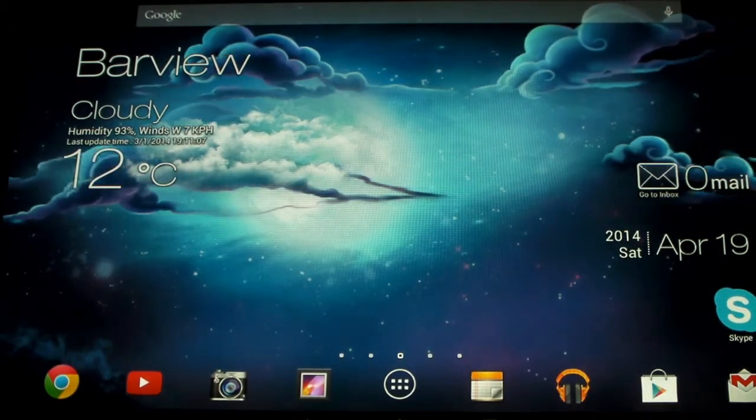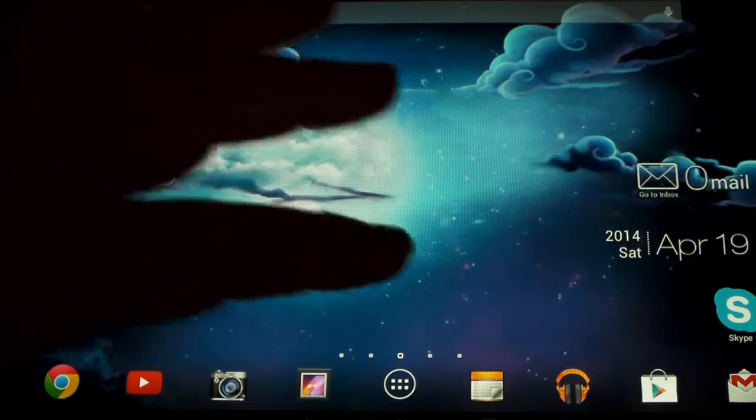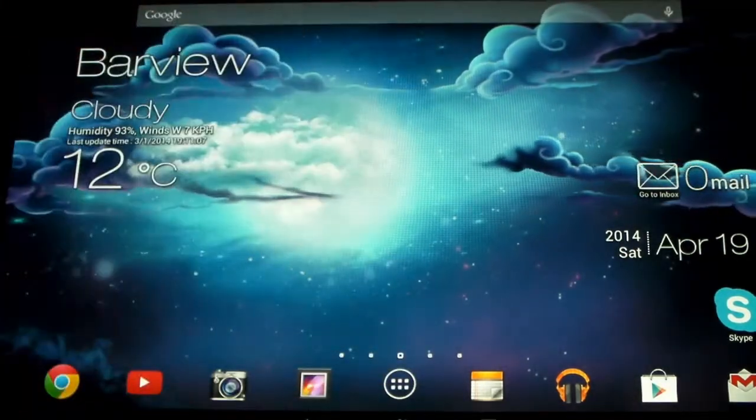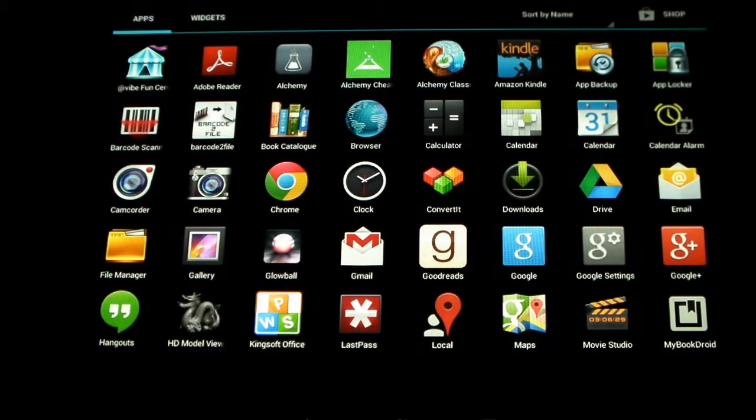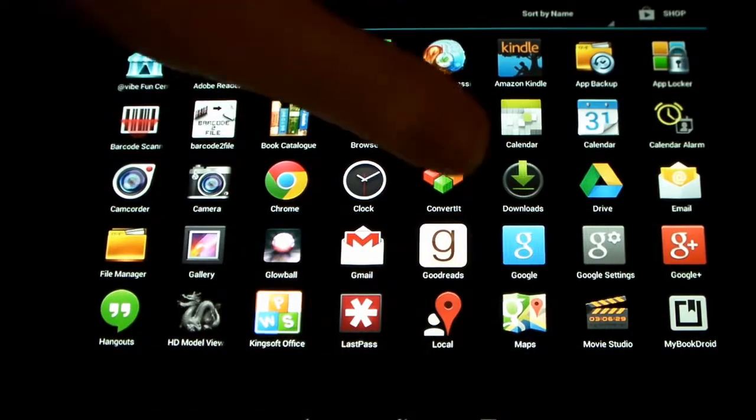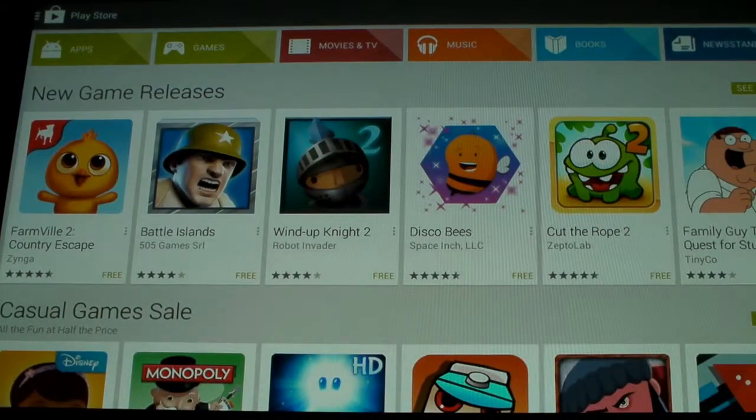So let's talk about email briefly. Oh, let's talk about updated apps. Let's see how we figure out how to update our apps. Let's go back here. Let's figure out where we can go.